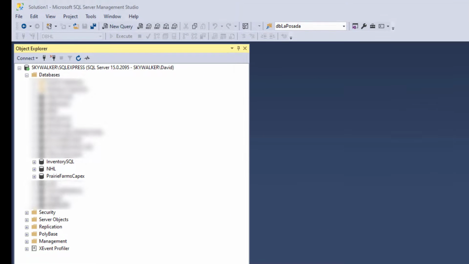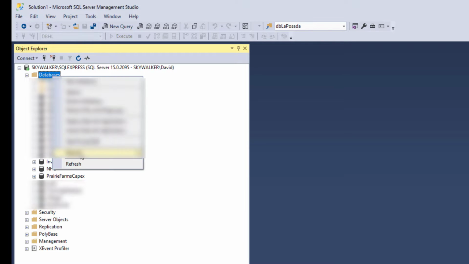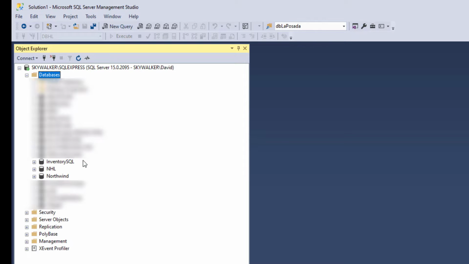So we're going to make a brief video here about restoring SQL Server databases. I have the Northwind database, I have to refresh it, looks like. So we have the Northwind database, and this is a standard database that comes with SQL Server. Now we're going to pretend that I've just made a new version of it on another machine. I made a backup of that. Now I need to restore that file, the new version, to this machine.